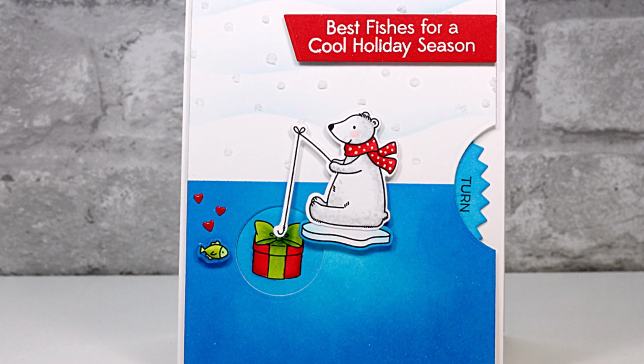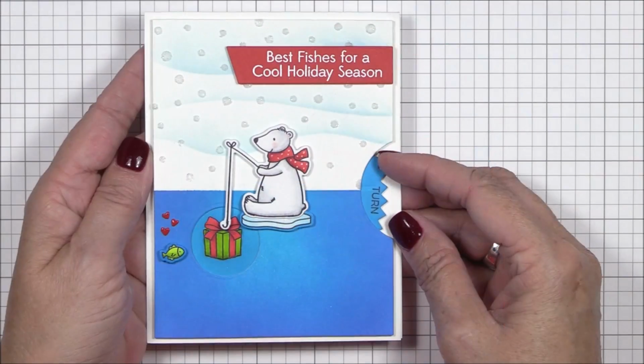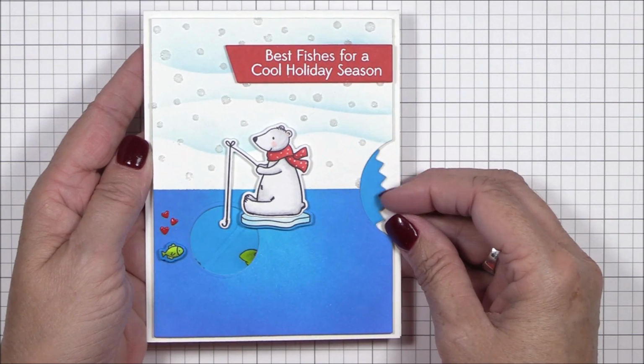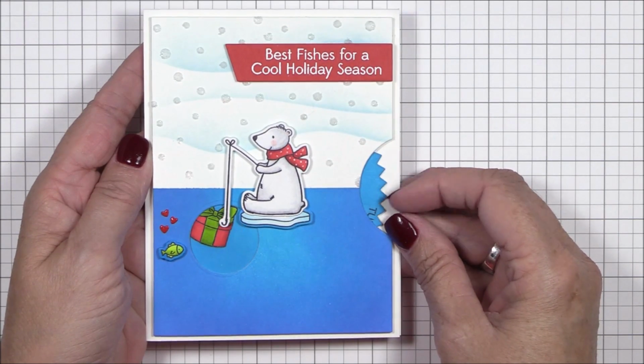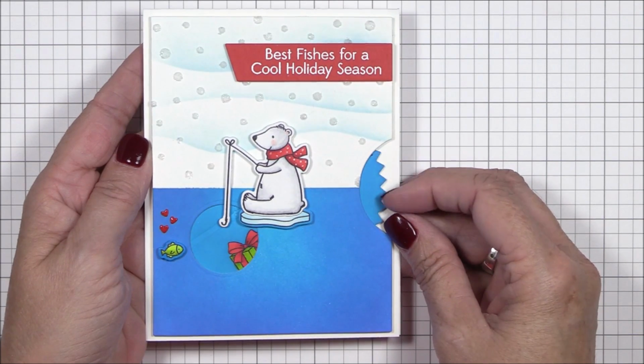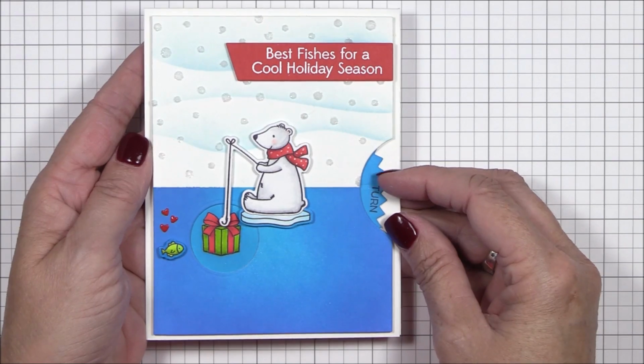It's Karolyn here, and as promised earlier this month, I'm back with another process video featuring the new Peek-a-Boo Wheel Die-namics. As I've now made a few of these cards, I have even more helpful tips and ideas to help you make some Peek-a-Boo Wheel cards yourself. So let's get started, shall we?